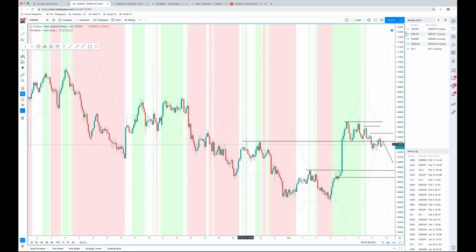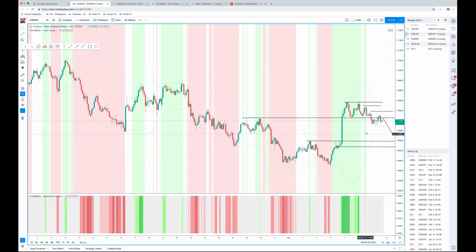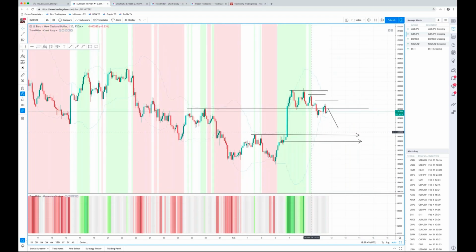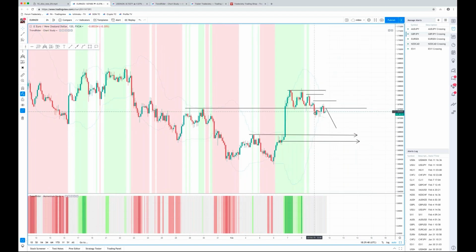No, very clear. I was waiting for a potential short on the Euro Kiwi too. I saw that it broke lower, but you can see we never had any signs. The background never changed to red. The trend rider momentum never gave us a red signal. So you are still trading in a range market. This is not good. I would not recommend trading this. It's very, very high volatility. Uncertainty is very high in this market. So not a good pattern here, and no confirmation from the trend rider. A good example of how the trend rider will often keep you out of trouble.